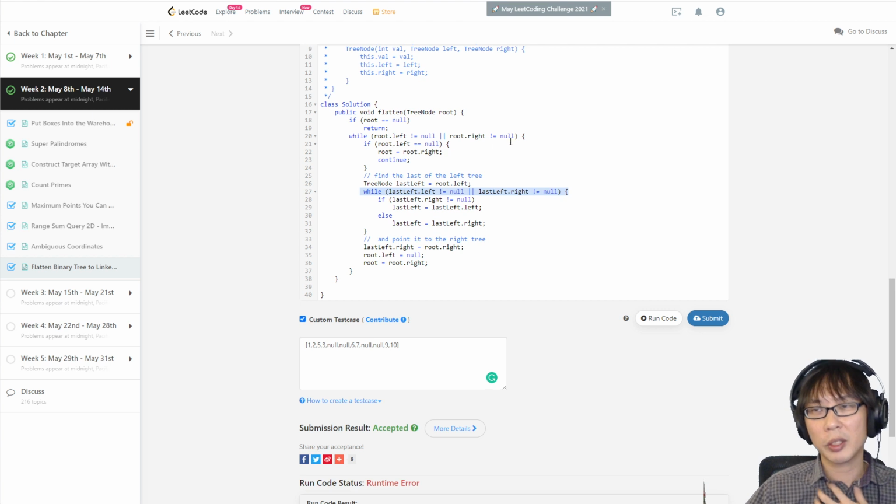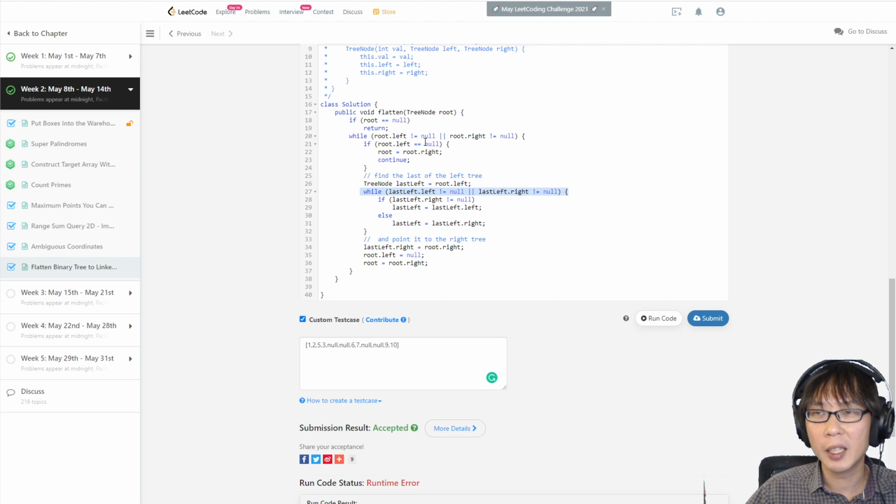So weird. So if its left is null, then I change this to right. Then I make it right. Oh, okay. So if left is null, then we don't need to do anything in increment.